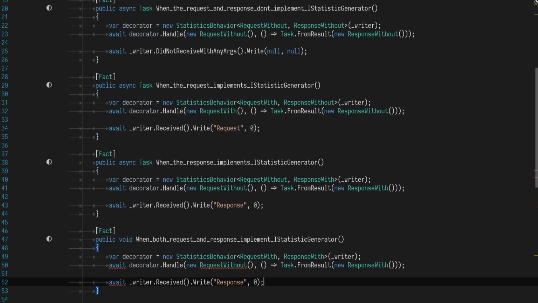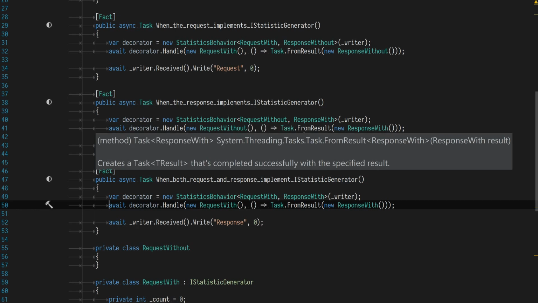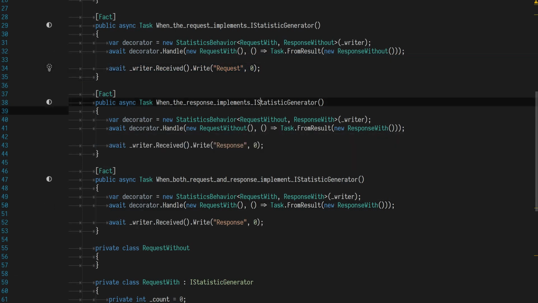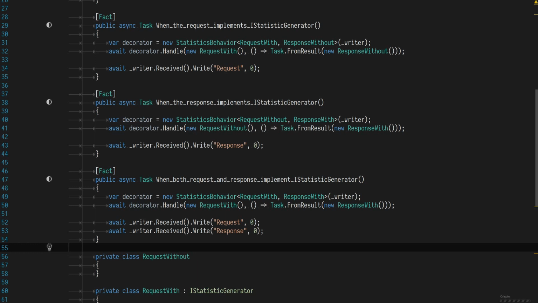And finally, do that. And this one should receive both the request and the response. Maybe. Let's run it and find out.